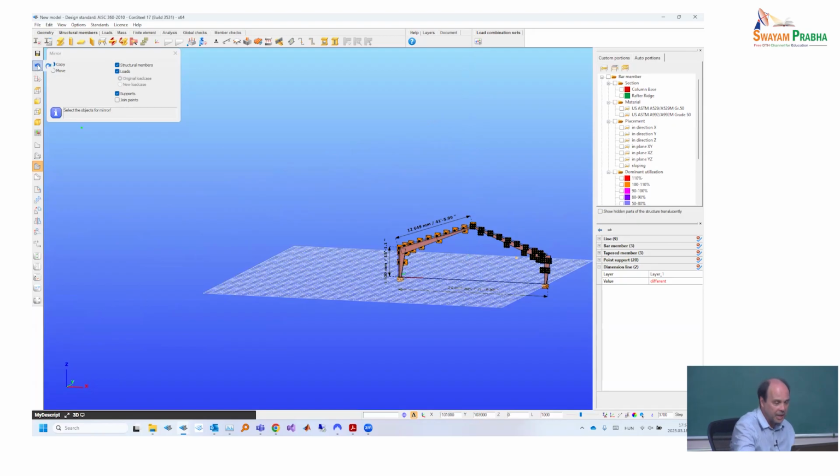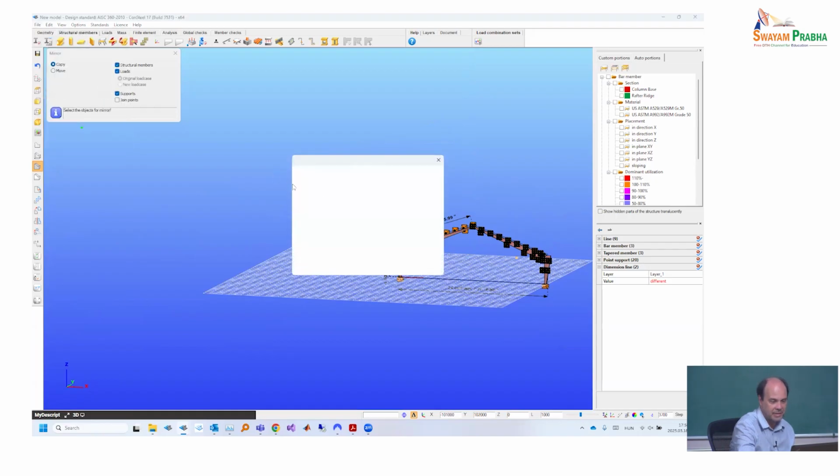To save your model, File, Save, or Save As. If you save, there are two options depending on what sort of license you have. Probably most of you have at the moment a student license, and for student license typically you can save to the cloud only. Okay, those who purchase commercial licenses, they can save it also to computers, of course.